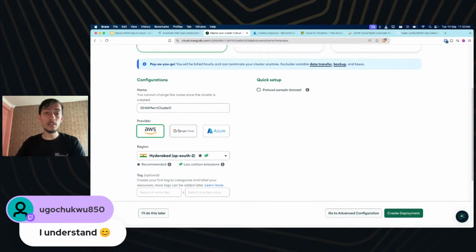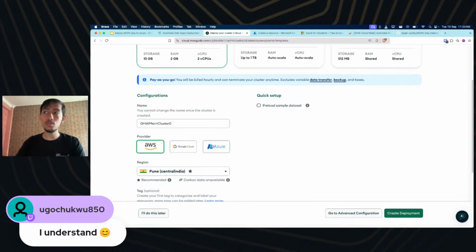And you can choose any cloud service provider, but since we are using Azure, you can click on Azure. But this is not necessary, because this Azure is different from the one that we are going to use for our backend and front end, right? Because this is handled by MongoDB itself. So though it is on the same cloud service provider, this MongoDB is deployed onto their account, right?